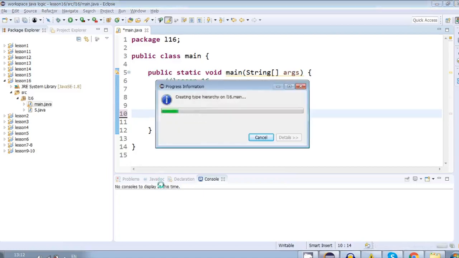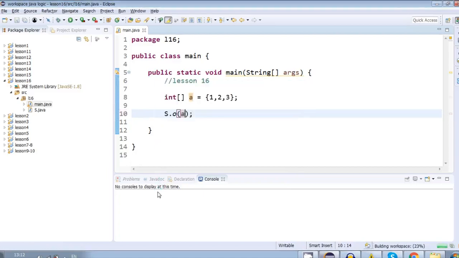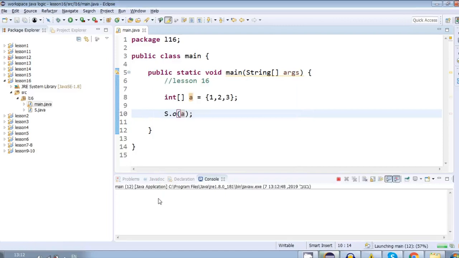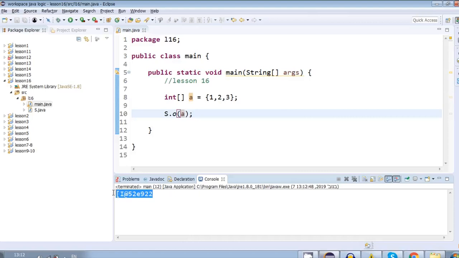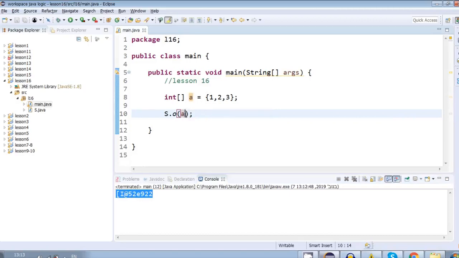It won't print any value. You see? This is what is called a reference. Java doesn't use references and pointers explicitly, but other programming languages do. But this is not the value of the array. It's the reference of the array in the memory.